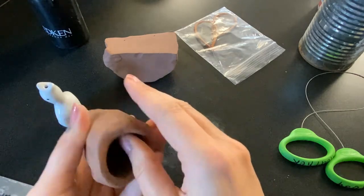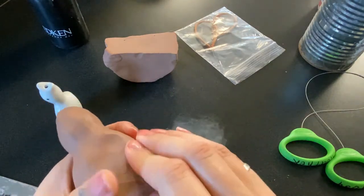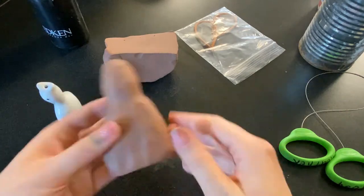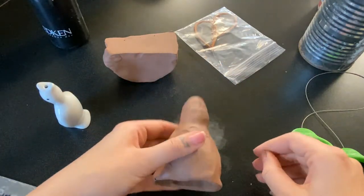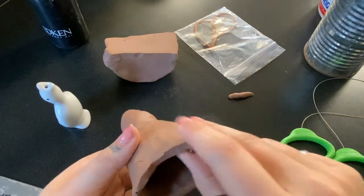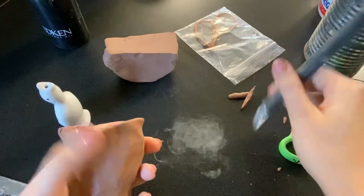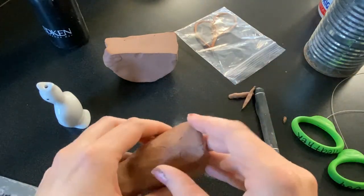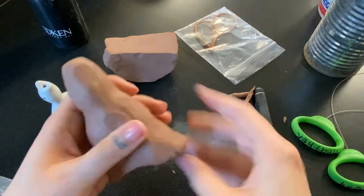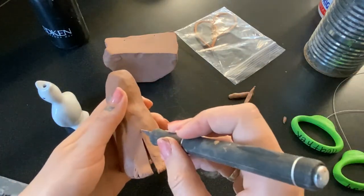Pinch out any thick areas. Try to keep the back flat with the sides extending outward. Trim the sides bottom so they do not lay on the table surface. My back isn't as flat as it should, so I'm darting it narrower.